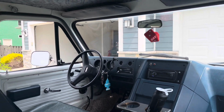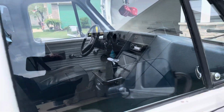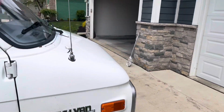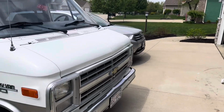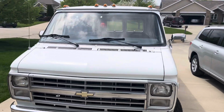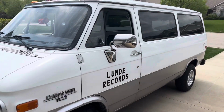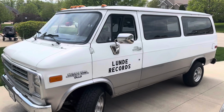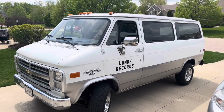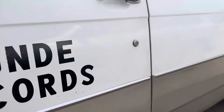But just fell in love with this thing right away. Thought it looked really cool. You know, it's got a V6 in it. It's not the fastest vehicle in the world, but I mean, it still hauls pretty good. And I've done some long trips with it, and it's held up nicely. And it's not absolutely rusting to shit either, you know?